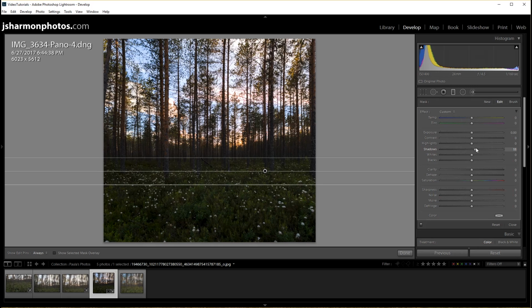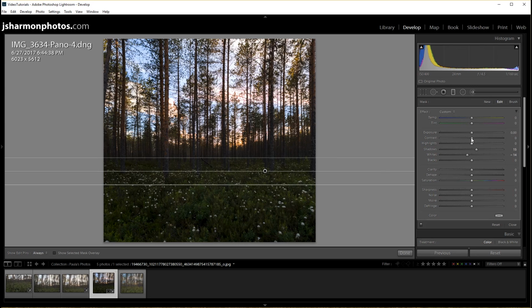I'm going to go about right there. We're going to try that out. We can change just the whites, and I really want to change the highlights down. I don't want the highlights to really show. The emphasis of this photo is going to be the sun in the middle, in the thirds there, right here. I don't really want the forest floor to be an emphasis, so I think I'm going to change the whites there, like that. And now let's see.